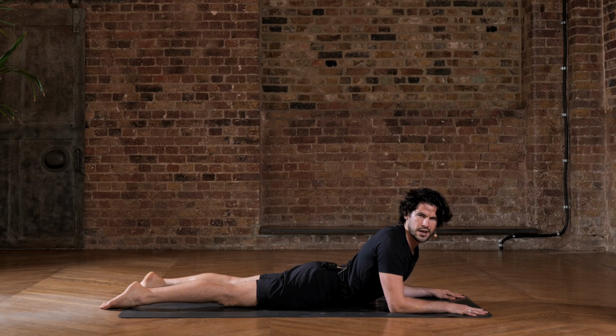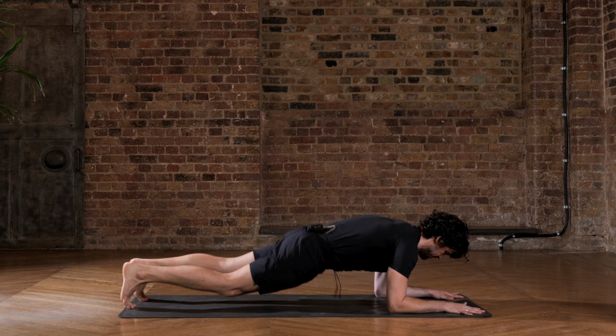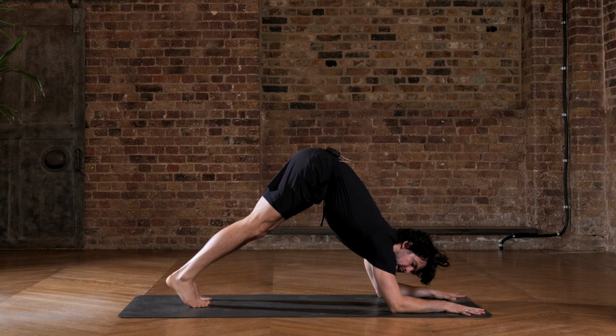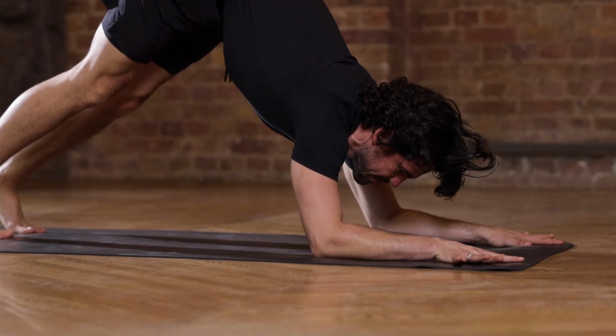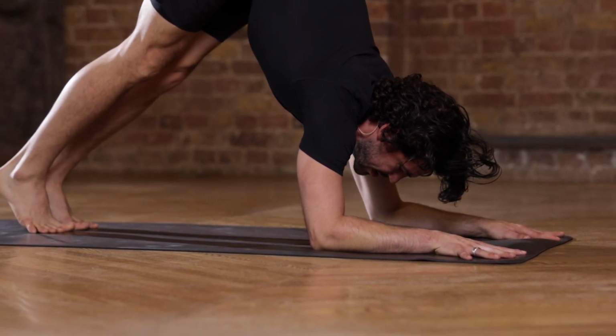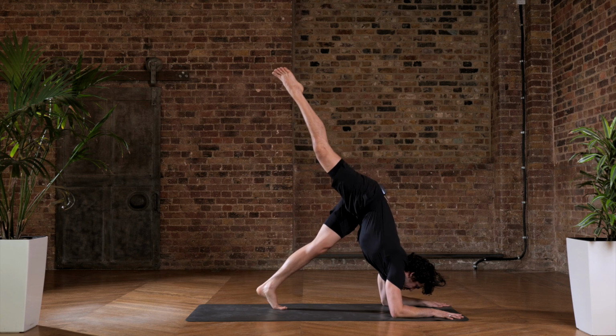Do one more thing. Curl the toes, lift up. Walk the hands in. Now, I particularly today want you to make sure your hands and elbows stay about shoulder width. Don't take them together. I want to keep the external rotation. Walk as close as you can. Maybe lift the right leg up. Maybe come to the tiptoes.